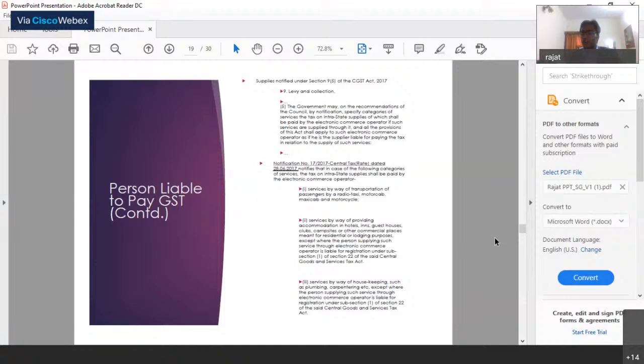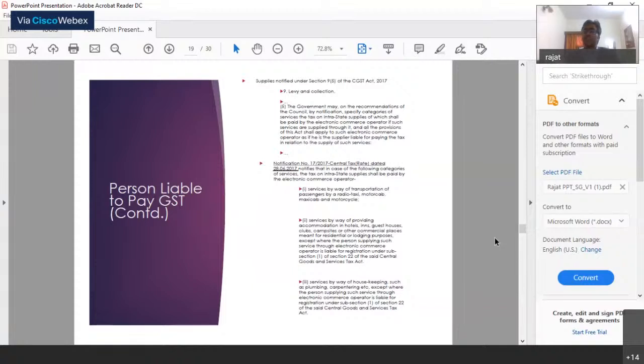There are twofold reasons for it. One is Uber and Ola are aggregator models where the services are provided under a single brand name of Uber and Ola. Therefore, the government is of the view that Uber and Ola represent themselves as a service provider. Therefore, for all practical purposes, they are the service providers, and thus they should be made to discharge GST on behalf of the drivers, who, even though they are not employees of Uber and Ola, are only independent contractors, but Uber and Ola are made to pay tax on their behalf.